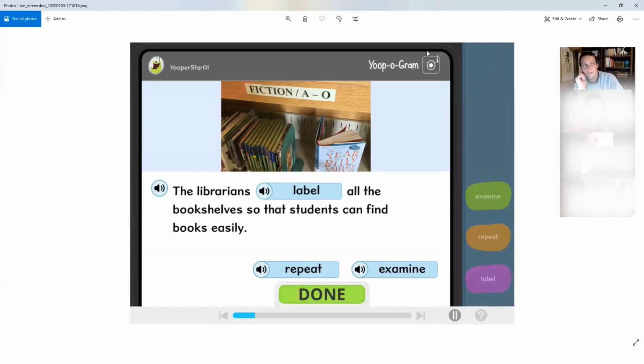And if you want, like math books are over there. Science books are over there. History books would be over there. And you would look for the label with the one that says stories or math or science or history or whatever kind of book you're looking for. You're looking for the label. You want to find the label that tells you those books are over there. Help me read this one, Nick. Read the sentence, please.